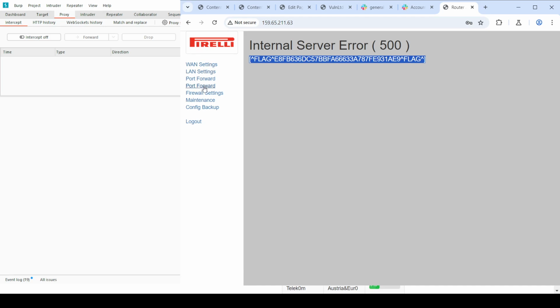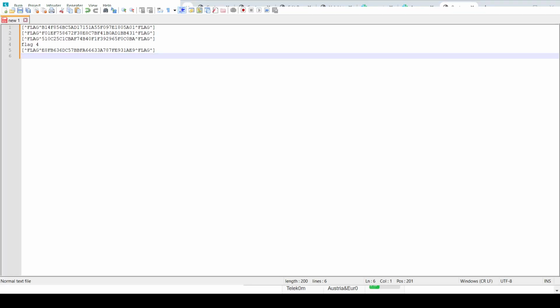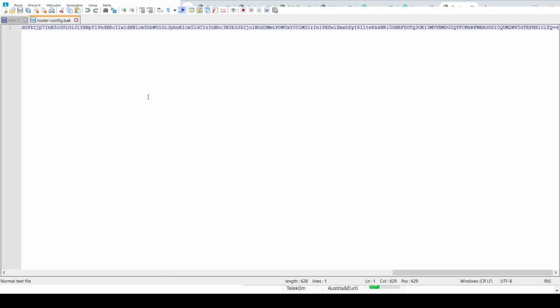Okay, what you can do is, there's a router config. Let's just open that file. Let me open it in my notepad. So I think this is base 64.